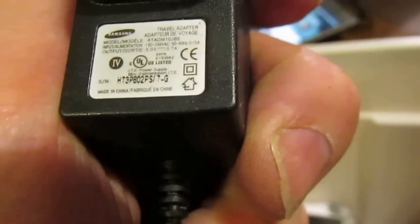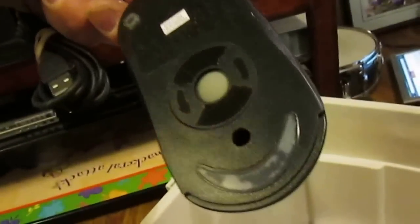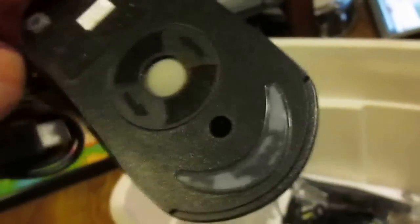We got a Samsung travel adapter model. I have no idea. Can't even read that. That's so small I can't read it with my reading glasses. You have that if you want it. We got a Dell mouse. I remember taking this out of the package. That one is brand new. Well, I think it's brand new. Close to it. I'm pretty sure that's the one I took out of the package. It's a USB wired mouse. You can have that.